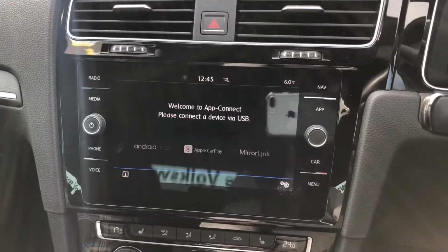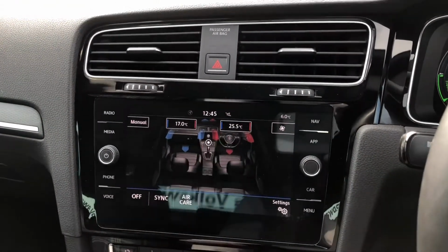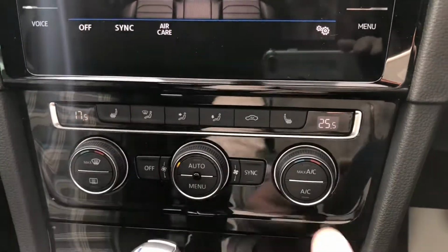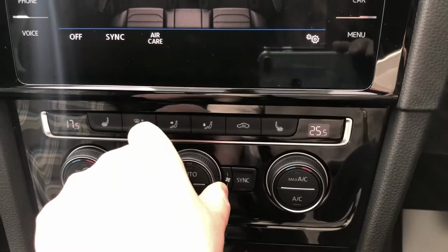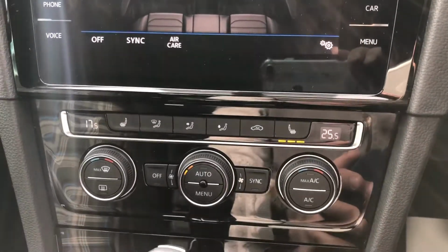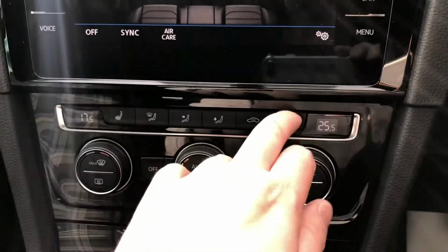Additionally, the vehicle features a 2-zone climate control system in the front, which is very easy to use and operate from the screen. Or if you prefer, you can use the physical dials just down here via these rotary dials to control the temperature, and the middle one controls the fan power. You'll be happy to know for those cold mornings, there's also a winter pack, which includes heated front seats, both for the driver and the front passenger as well.